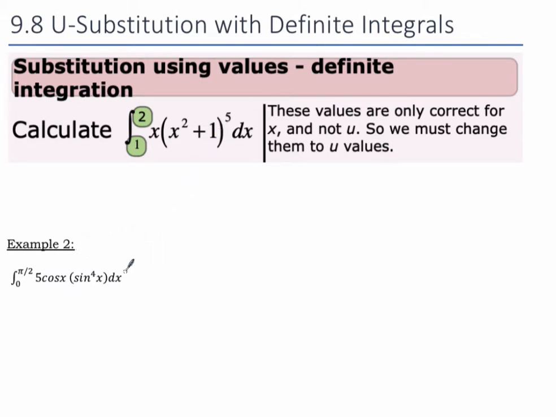Okay, let's go over what that means first of all. Remember, definite integrals means we have limits of integration, and we need to take those into account when we're doing U substitution, as we'll see in a second. In the first example, we'll skip this one and go straight to this trig example.